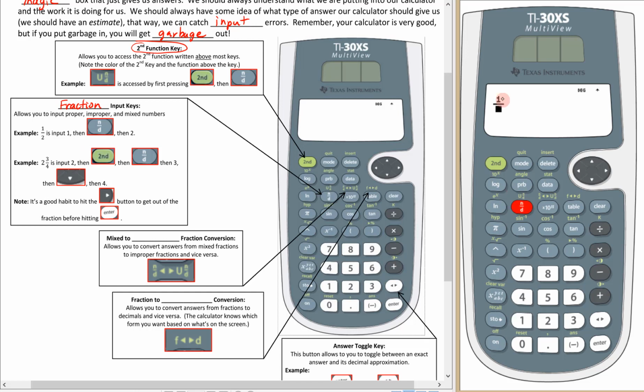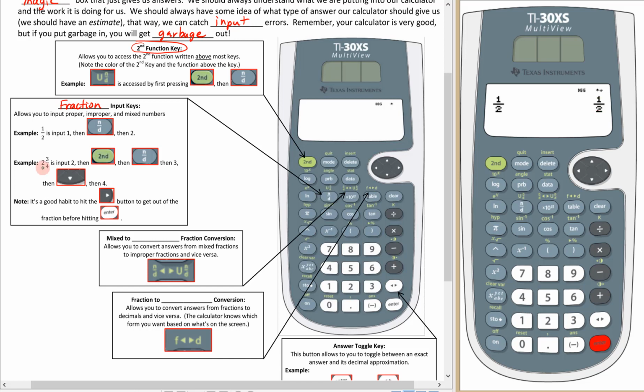We're going to hit that button, and notice it has this nice, it's called a fraction palette. It puts the 1 on the top, and then we've got a space on the bottom, and we're going to put a 2. Now it's always a good habit to get in of using the arrow keys to get outside there, and just make sure that you put the right thing in. So it looks like a 1/2, and we're all set to go. We put it in there, and that's in the calculator. That's the last answer, a 1/2. So we're in great shape there.